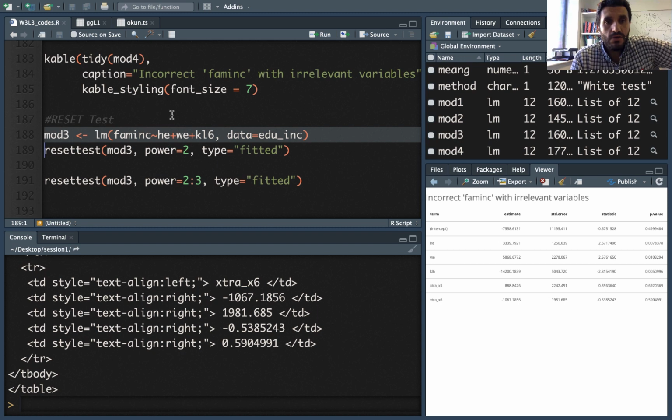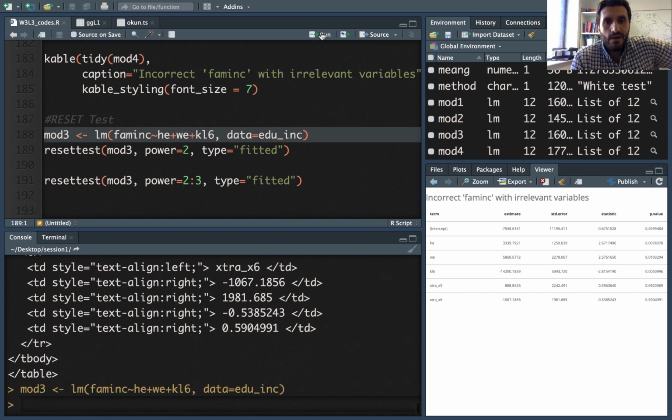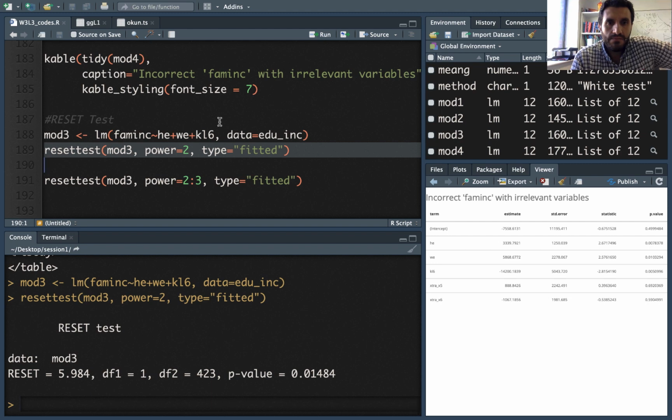I'm running the model that we think is the correct model, which would be the restricted model, and then we do the test using the resettest function, adding only power equal to 2. You look at the p-value, and because it is small, you reject the null hypothesis.